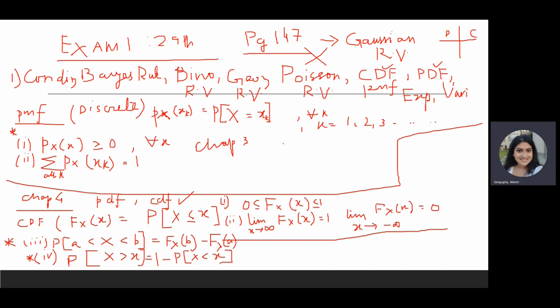So basically what I'm trying to say is that if there is a graph and if something is out here, I mean, I'm drawing a Gaussian because that's my favorite type of PDF, but it need not be Gaussian. So suppose this is 5, okay? And you are told to find out the probability. I'm just giving you an example again. This is just a random example, okay? So X greater than 5.